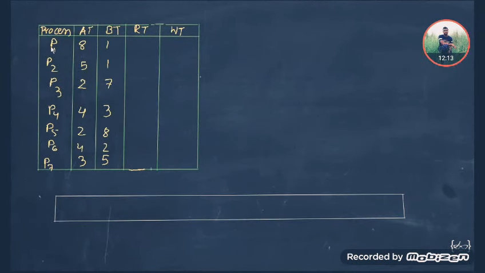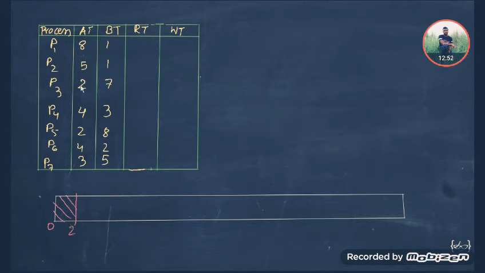First off, as you can notice, there is no arrival time that starts with 0. The first process comes at 2 seconds. At 2 seconds, the processes start coming, and from then on they arrive at 4, 3, 4, 5, 8. So from 0 to 2 seconds, the CPU stays idle. It does not do any sort of work at this time. It starts its actual work from 2 seconds.